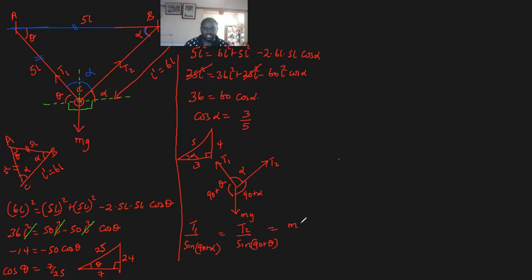Okay, T2 is equal to mg over sine alpha. The first question wanted us to find the value of lambda. Not yet, but I can get T1 from mg over tan alpha. I relate this one with this one. The upper part becomes cos alpha. When you take cos alpha down, it becomes sine alpha over cos alpha to give us tan. With that, I can get T1 as mg. What is tan alpha? Tan alpha is 4 over 3. So 4 over 3 will give me 3 out of 4.